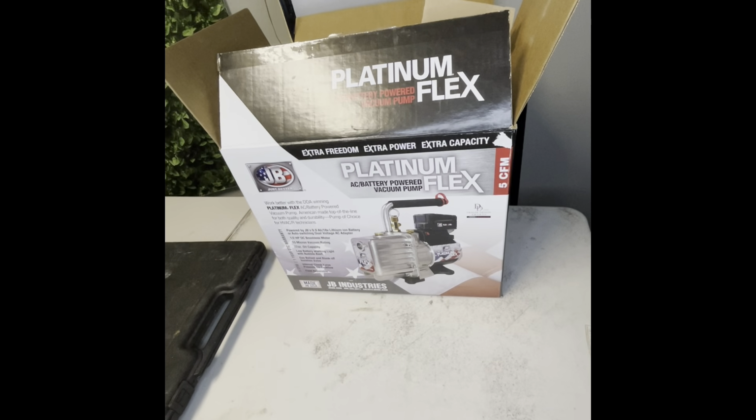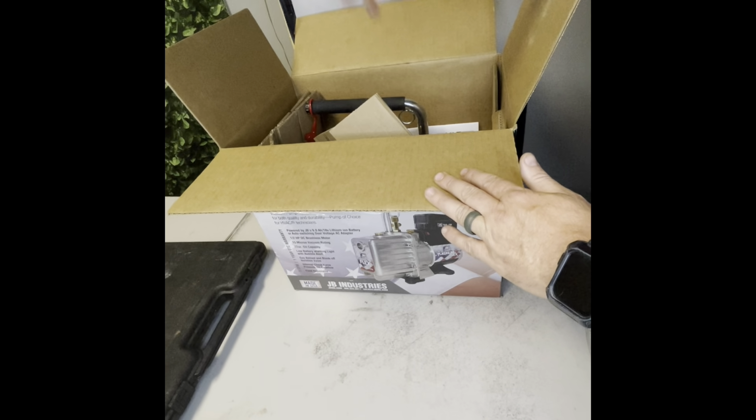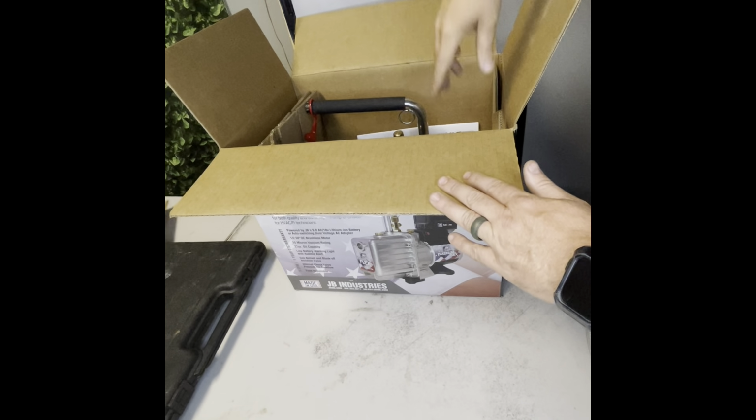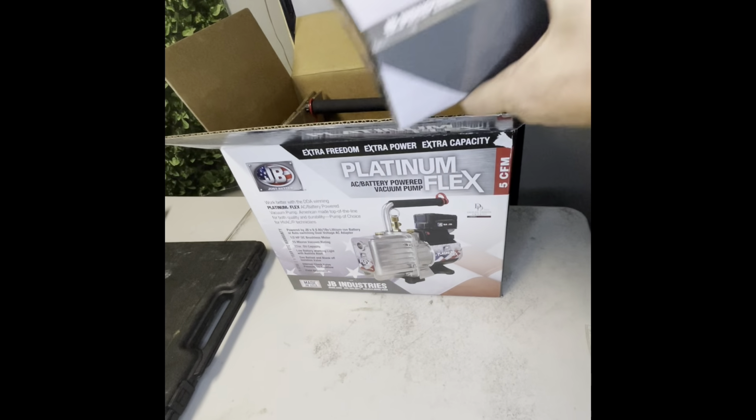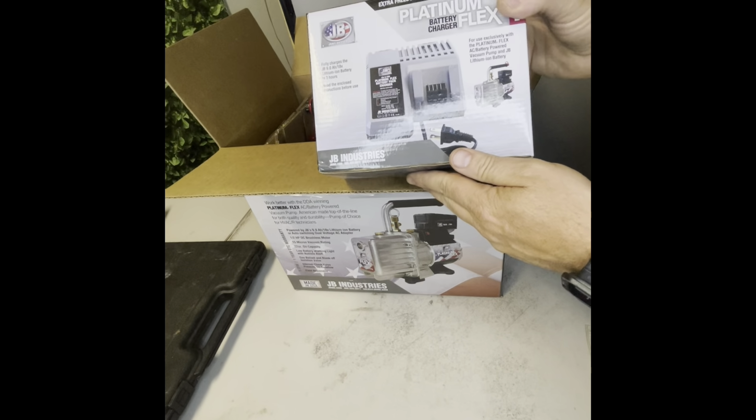All right, so this is the JB Platinum Flex AC battery power. Like I said, I already opened the box, put oil in it, but I'm gonna pull stuff out so everybody can see. It's packed well, but we'll get to the meat and potatoes. So it comes with a charger, and I don't know if anybody realizes this, but what does this charger look like? I'll show you guys something funny that I realized about this vacuum pump.